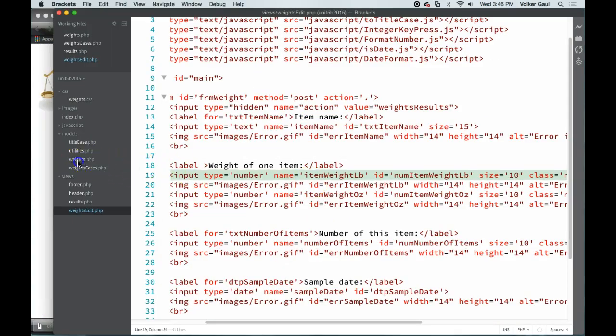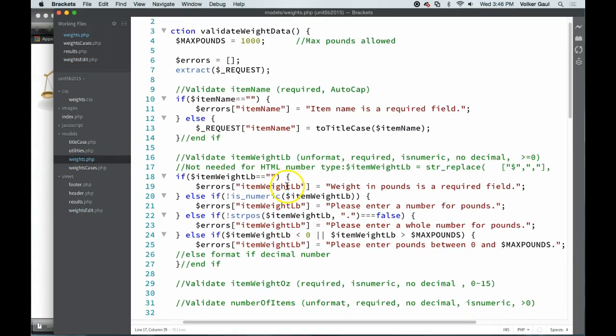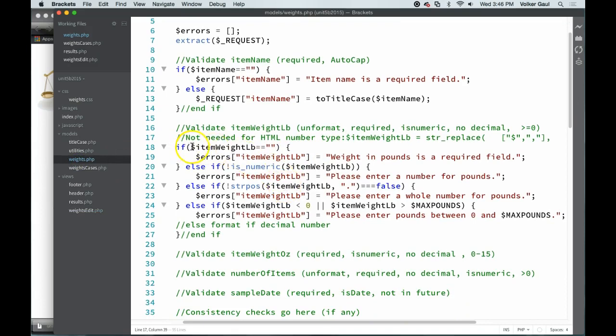Okay, so we're having lovely conversations with the recorder off about what we don't need with HTML5. If we make this a whole number type, we do not have to check for any excess characters because at least in Chrome, it will strip all that junk out or give us an error message. You type in a word, it lets you type it, but you cannot submit. And remember, all this doesn't happen until we submit. It's on the server side. So we don't need that. And we actually don't need this either for the same reason.